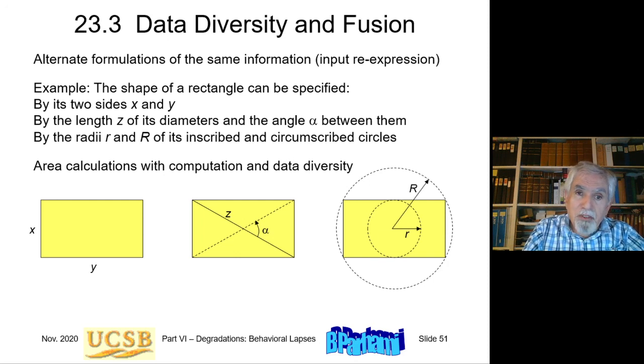Okay, so this is known as data diversity. The good thing about data diversity is that you can obviously duplicate x and duplicate y, but some malfunctions may affect the two copies of x in the same way, but malfunctions are less likely to affect diverse data in the same way. So it's more likely to be detectable.